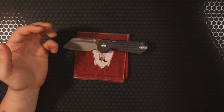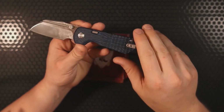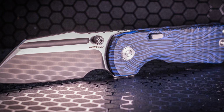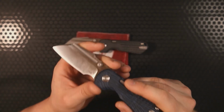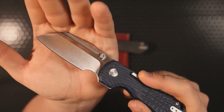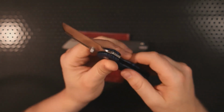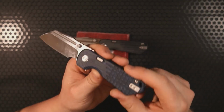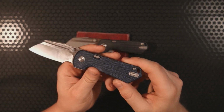But if you wanted something that might look a little bit different, you could also get this one. This is their Sonic the Hedgehog version, which has the blue and black G-mask as handle scales, and then of course a bidirectional two-tone satin finish on the blade. Warning on this one, while the blade looks great when it's cleaned, it does pick up fingerprints pretty easily. So if you're trying to avoid ending up on the next episode of Law & Order, maybe go with the one that has the stonewash finish. However, if you like the G-Mascus a little bit more than the micarta, you can't go wrong with either.